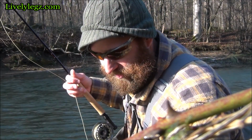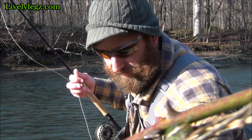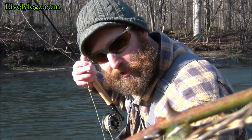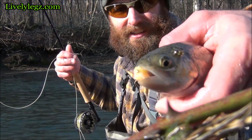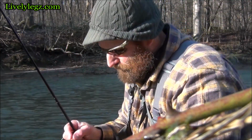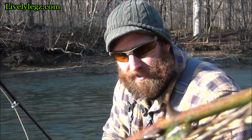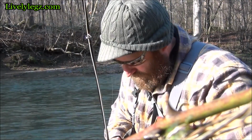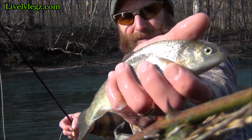I'm going to show you this fish here. He's actually caught with the Y2K pattern. This is the rainbow Y2K, but the sulfur nymph's in his gill plate a little bit, so I'll be careful when I get that out, but check him out. He's got the Y2K in his mouth, sulfur nymph in the side of his head. Well, I'll tell you what, he engulfed that Y2K. Another look at that little guy, nice little rainbow trout.